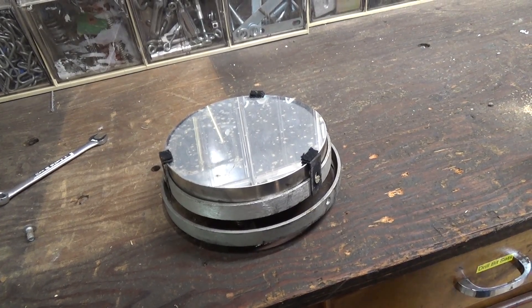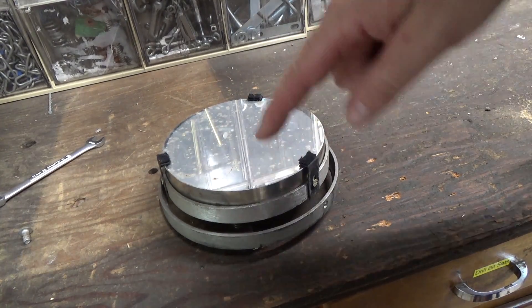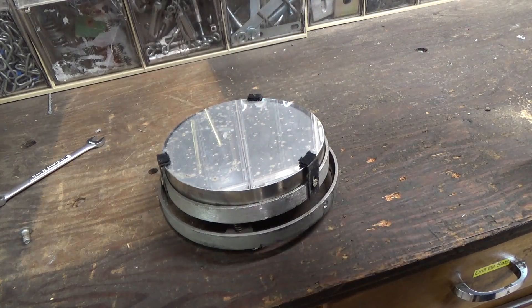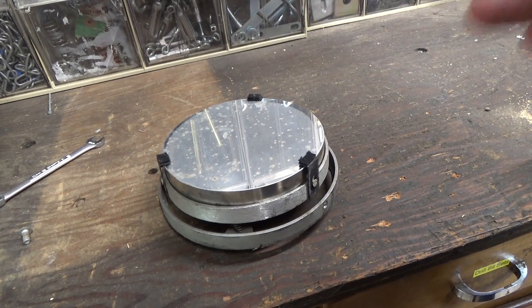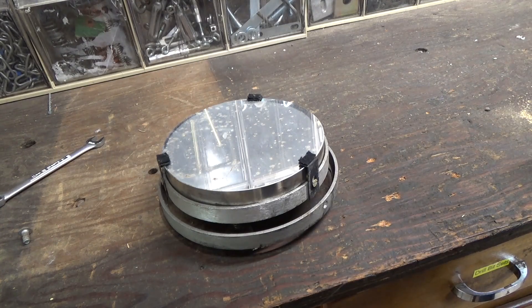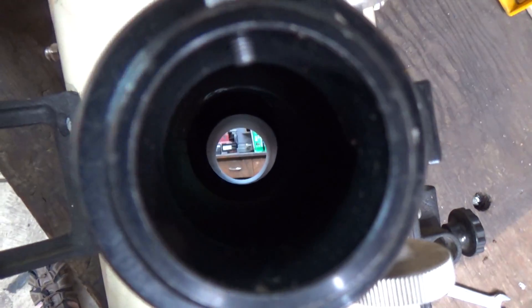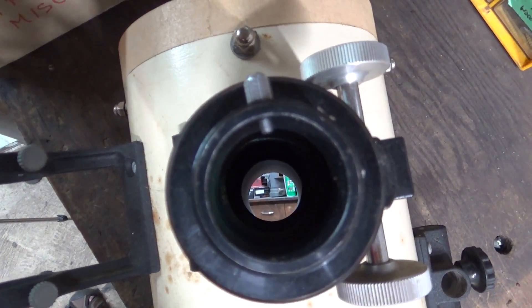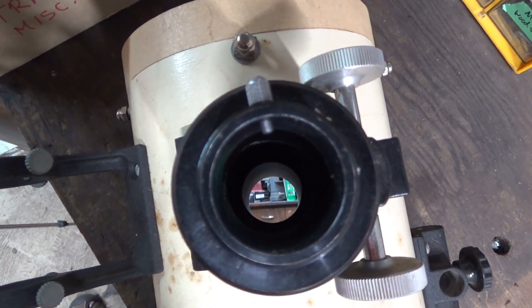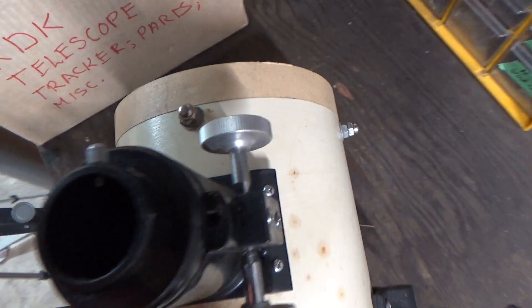Here's our primary mirror, which honestly doesn't look great. I don't know if some of those spots are rust spots — there's a pretty good scratch here, and obviously it's covered in dust. I found some instructions online for how to clean telescope mirrors so I'm going to try my best. The secondary mirror looks pretty clean so I'm not going to mess with that. All the instructions online say to avoid adjusting your secondary mirror if at all possible, and I don't think I have to right now.